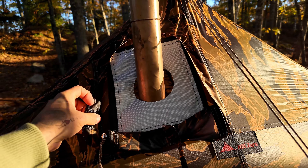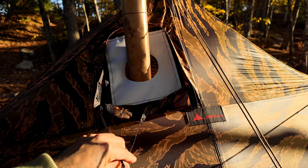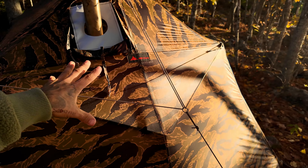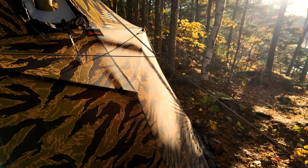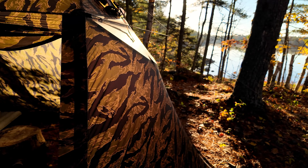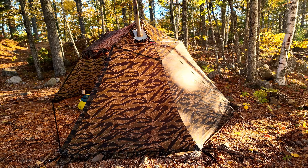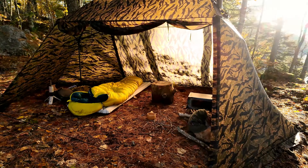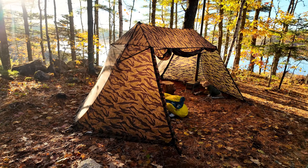The stove jack has a nice generous rain flap with velcro and a full U-shaped zip, plus a little toggle to keep it out of the way. There's more Hill Zero branding there, and an identical guy line system on that side. You can make out the skeleton shape of those poles and the plastic hub, which really kicks that side out so it's rigid — not going to get blown in by wind. That rigidity also helps mitigate sag when the tent is heavy with snow and moisture.